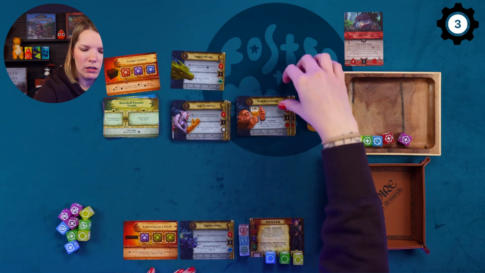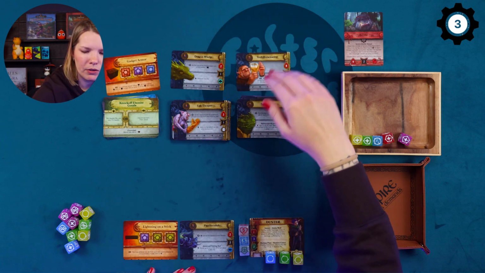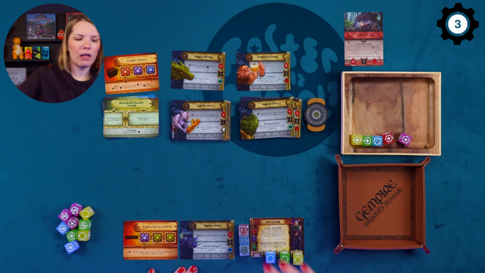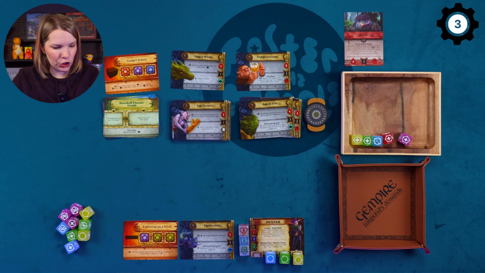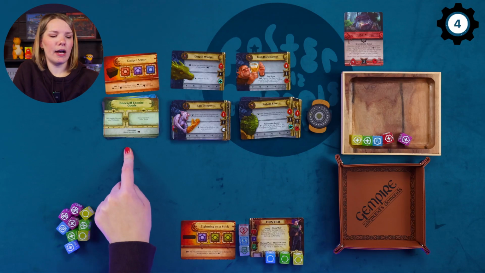2, let's just do 3. It might make things worse for me or better, I don't know. Okay, so that's what we're doing. So this card is gone. All right, so we're on day 4. Let's see. I do want to get through this stack.